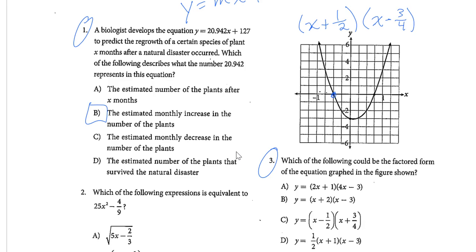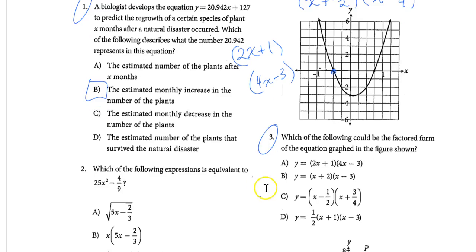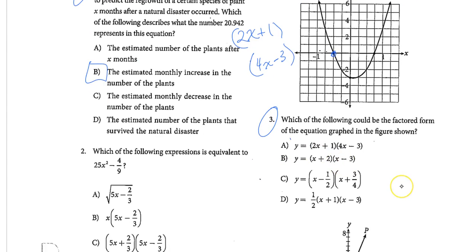Now, kind of working backwards from factoring here, we can rewrite this by putting our 2 out front, because solving it would still yield that same answer. So this term is represented by 2x plus 1. And this term, using that same trick of bouncing the denominator in front, would give us 4x minus 3. As we see here, when we're looking to match up, that gives us choice A.